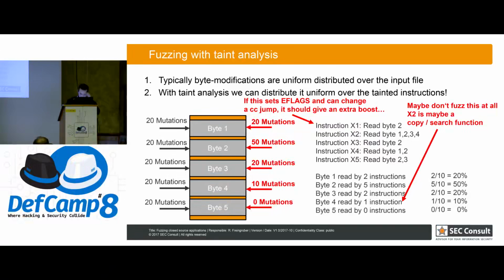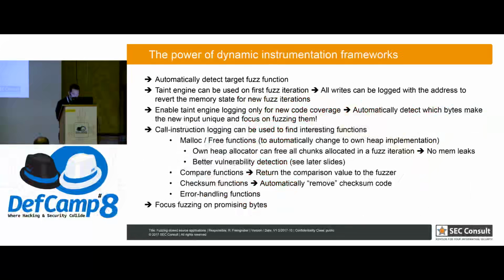For example, if I have this basic block here, which can go right or which can go left. So if I have an if condition, right would take the if condition, left would go to the else part. And with all of my input files, so every file in my corpus, will always go the right way. But what I want to do is go the left way, because I want to execute more code to find vulnerabilities in this left part. What you can then do is search for all of these situations where you can influence the decision if you go right or go left. Because you have this taint engine, you know on which bytes this decision depends, and then just focus on fuzzing these bytes to find more vulnerabilities. And you can do lots of other stuff with this.